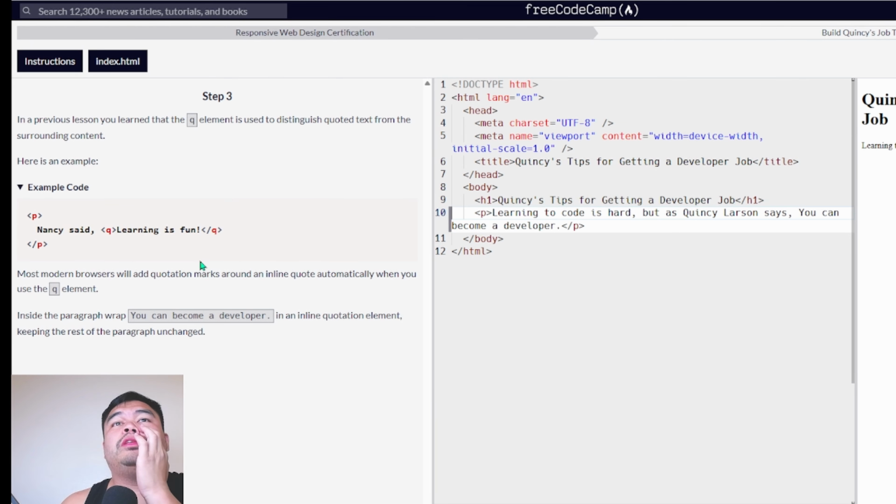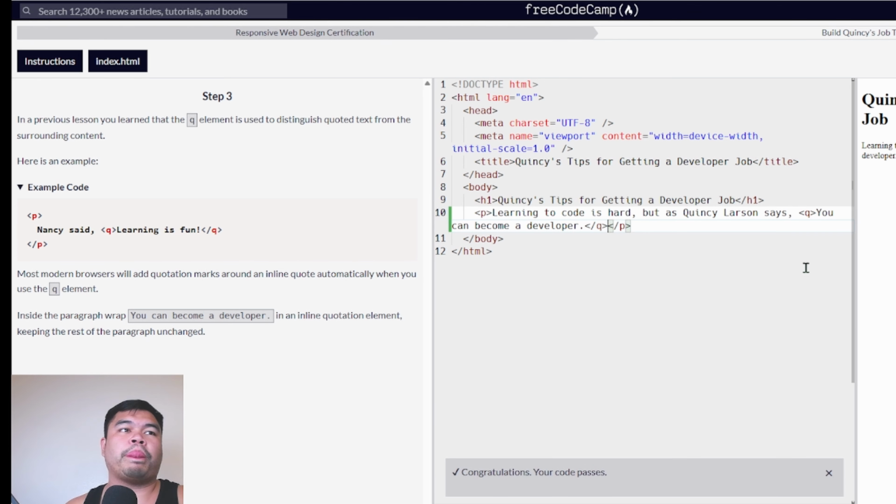Next, we're going to do the Q element inside the P. So wrap the paragraph inside the paragraph, you can become a developer. Yeah. Okay. Q. Bam. Perfect.